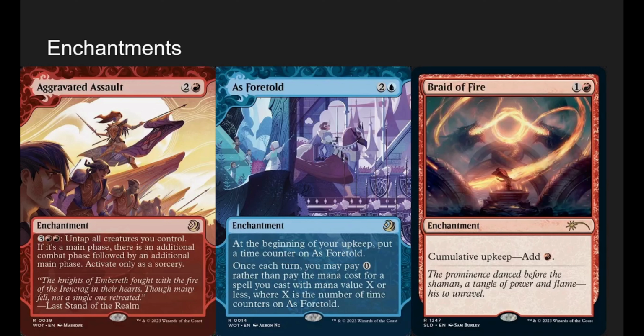Especially if Obeka is pumped with a +3/+0 or whatever, that's going to stick around, and that's just a lot more upkeeps. As Foretold: at the beginning of your upkeep, put a time counter on it, right? Once during each turn, you may pay 0 rather than pay the cost, where X is the number of time counters on As Foretold. This could get pretty big pretty easy, and then the idea is we're just not paying for our counterspells anymore. We're not paying for the biggest spell on our turn anymore, just because it's going to get huge really easy. And then Braid of Fire has a cumulative upkeep of adding a red, right?